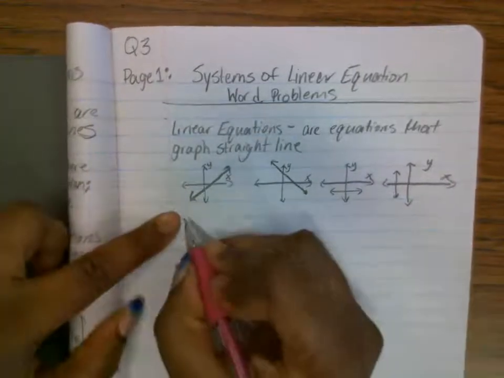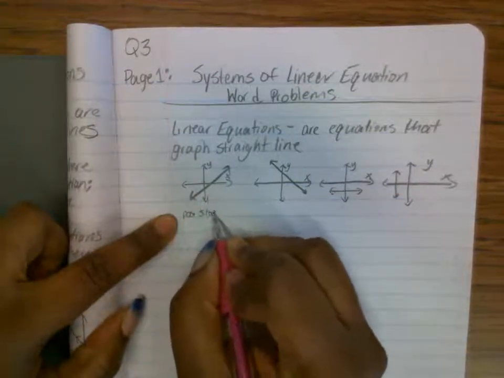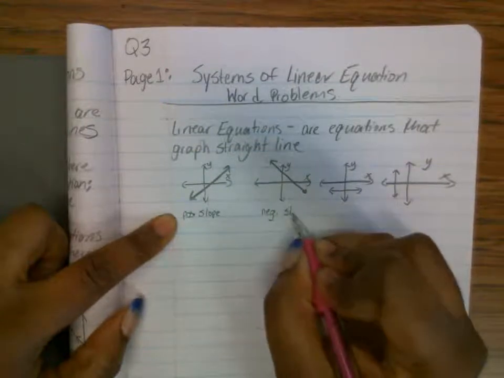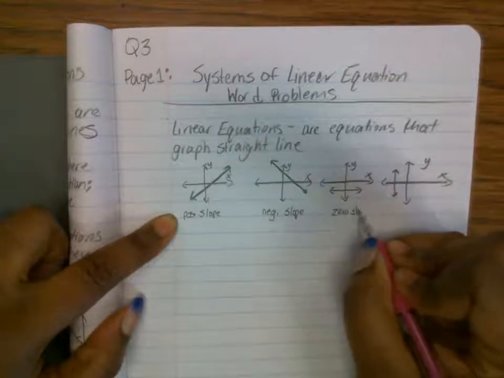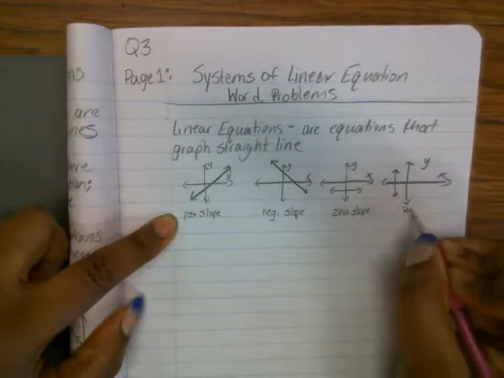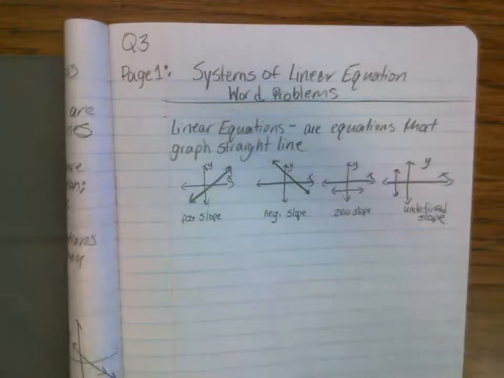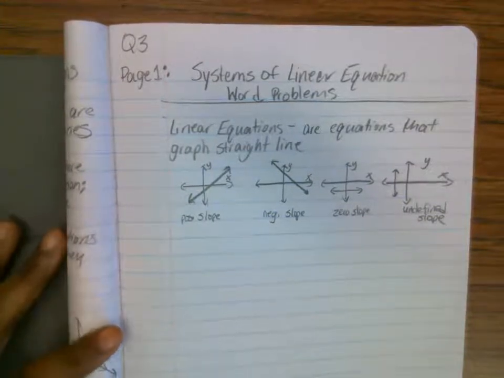And we can write those in. This is positive slope. This line has a positive slope. This line has a negative slope. This line has 0 slope. And this line has undefined slope. And this should all be in a review, but if it's not, that's okay. I'm going to pause for the calls.